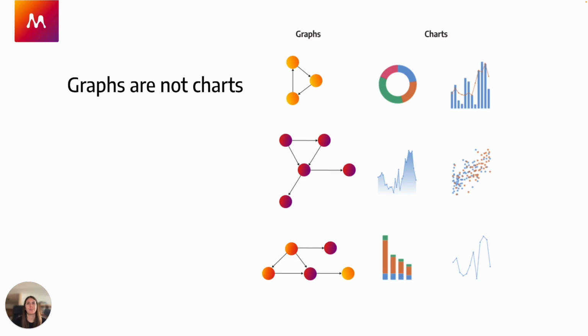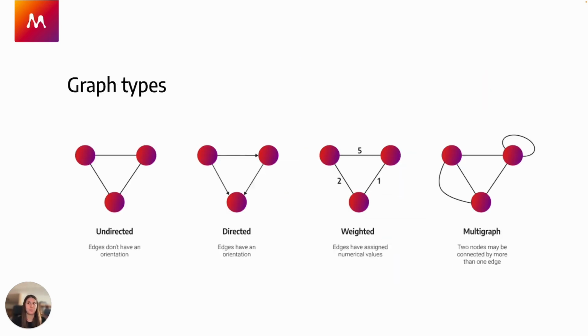What you have to remember is that graphs are not charts. Usually when we are talking about graphs, people are visualizing charts. And I mean, that's fine, but it's not the same. So you just have to have in your mind that a graph is a totally different kind of structure. And we are going to learn more about that structure today.